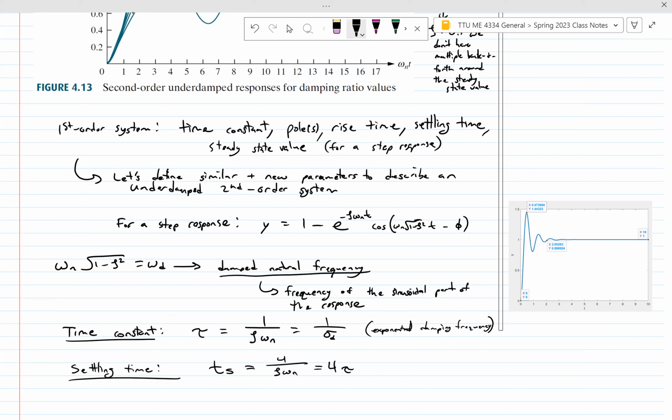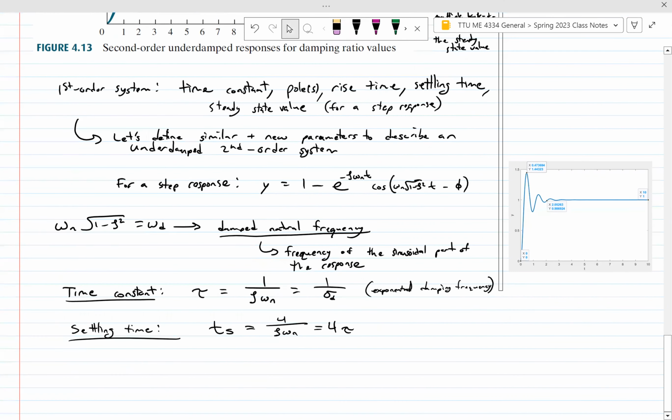But for underdamped, which is one we're going to focus on a lot here, the amount of time it takes for our oscillations to die down is 4 times tau here. Again, relating to our time constant, right? We can get a rise time as well, as somebody mentioned here. And I am going to say, refer to textbook because it is numerically determined, right? There is no analytical solution for it where we get something nice and clean like this, right? Depends on what zeta and omega n are.